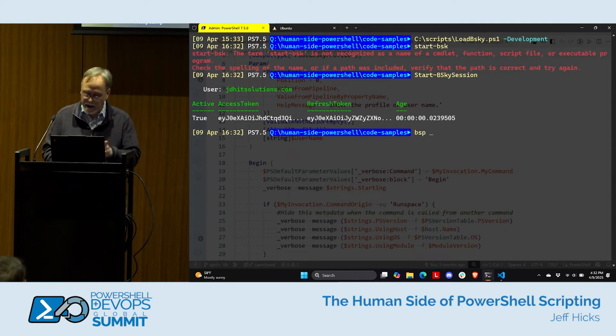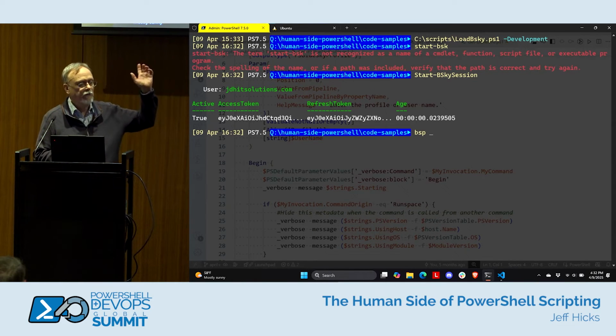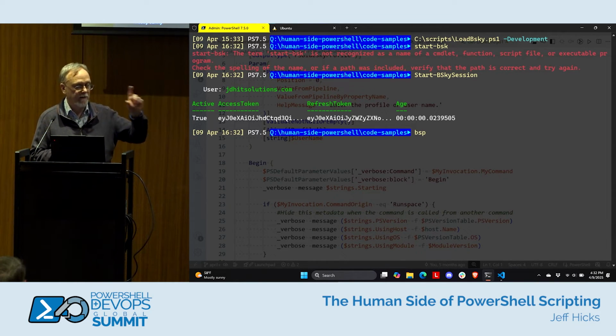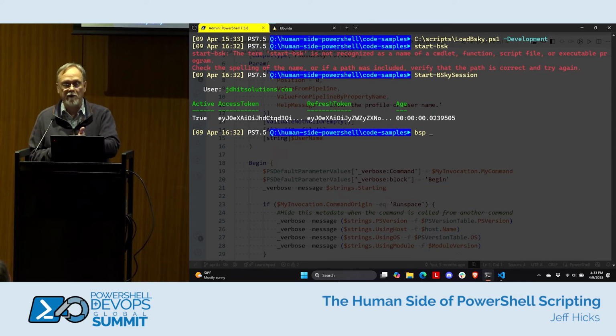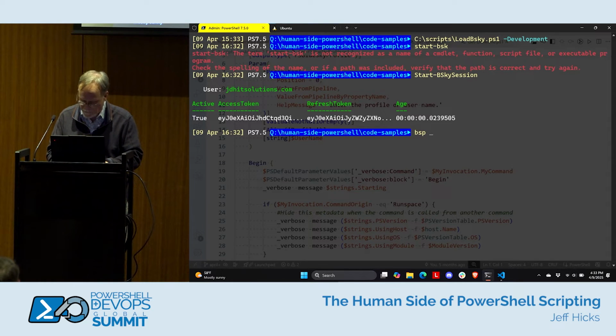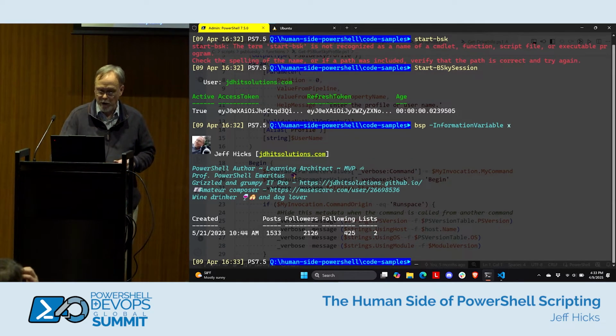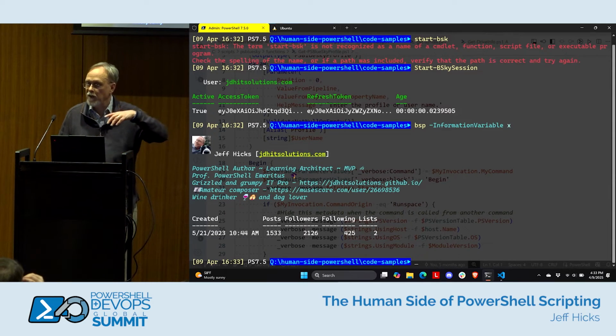Now I already have a default, my little loading script also defines a PS default parameter value so that all of my Blue Sky functions automatically turn on information action, or information variable, and automatically save them to a variable, but I'll do it the normal way. So information variable, we'll call it X. All right, so there's my function that runs.